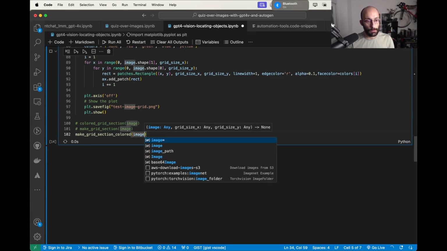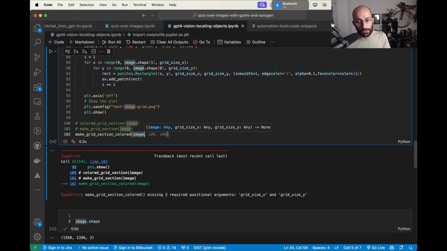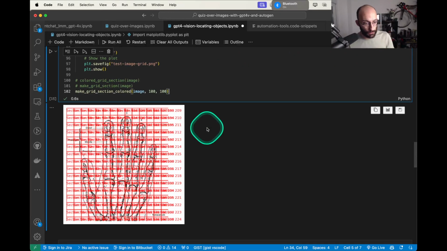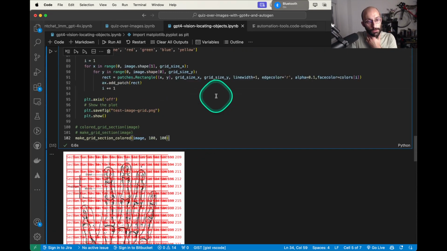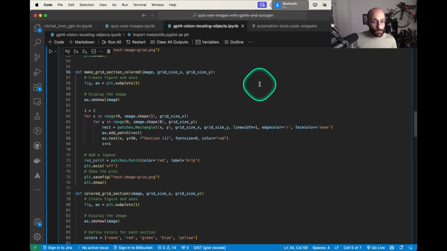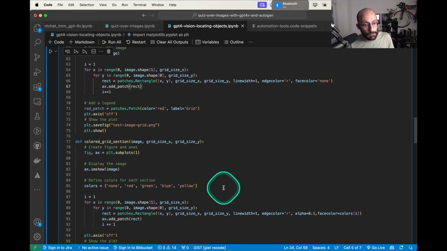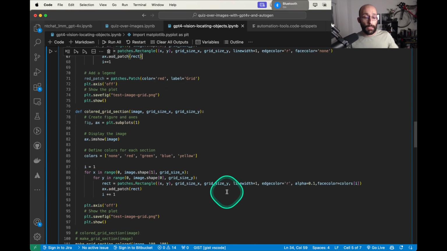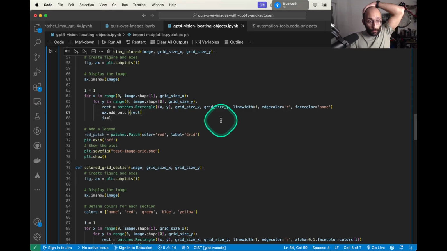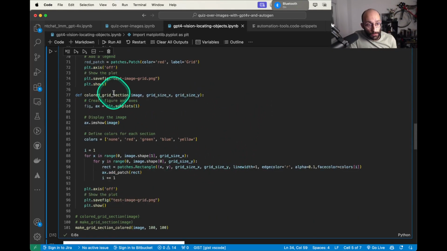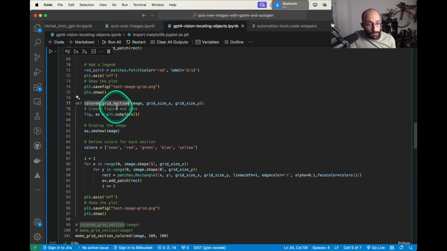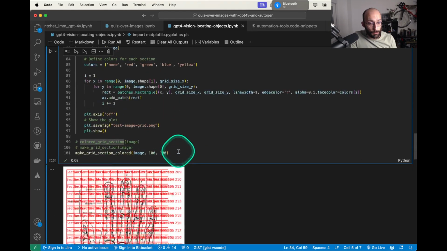I'm going to say this image missing grid size X, grid size Y. Okay, let's say 100, 100. Okay, that looks terrible. And the sections are not colored and there's a lot of text on top. So what we want is, I don't want to add any text. And I do want to make the thing colored. I could paint over the output of that one, but I don't want to do that. So how should we do that? Color grid sections. What do we need? Let's try color grid section here, because this apparently is the new function.